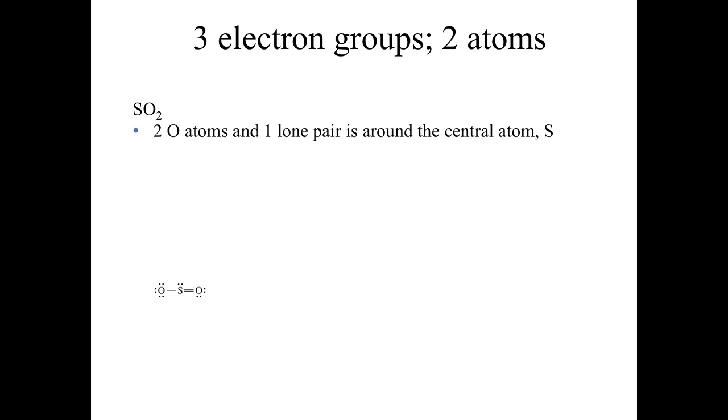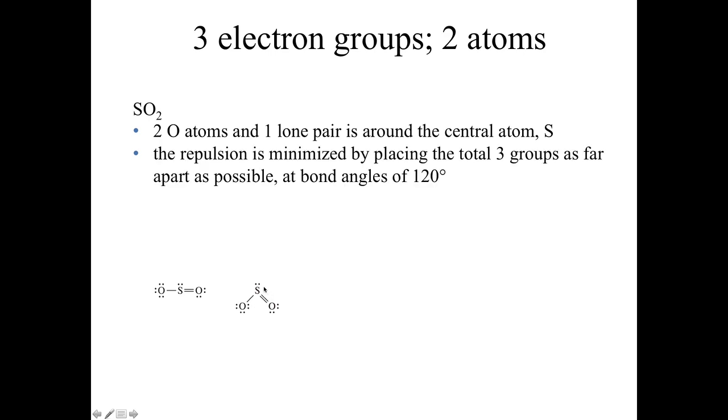And so when you have 3 electron groups, how are they oriented from one another? They would be 120 degrees from each other. This electron group is 120 degrees from this electron group, is 120 degrees from this electron group, and 120 degrees from this electron group. Do you remember what this electron group arrangement would be called? It would still be called trigonal planar, again, because the 3 electron groups are all in one plane.